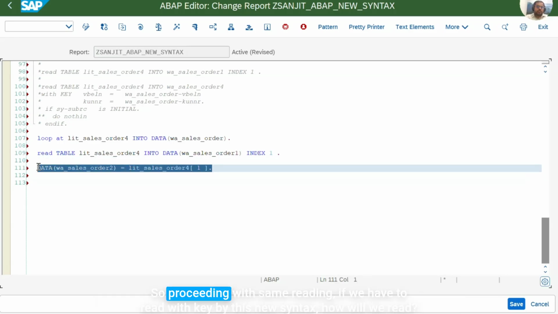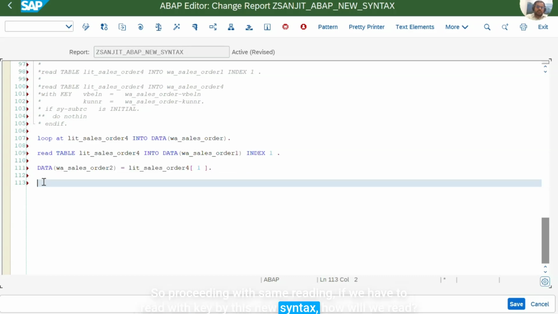So proceeding with the same reading, if we have to read with a key by this new syntax, how will we read? I have taken the work area sales order 3, and then if you have to go with key, you have to give the value, and this one will not be there.